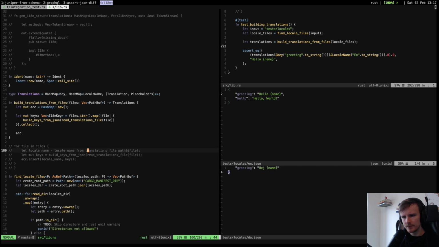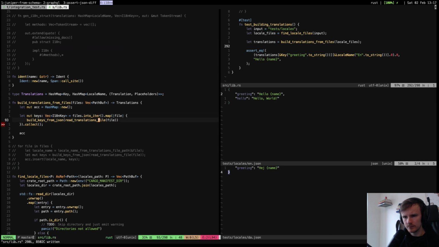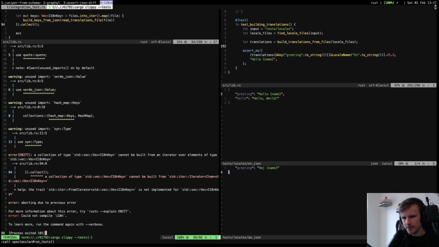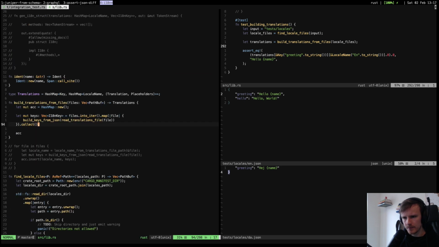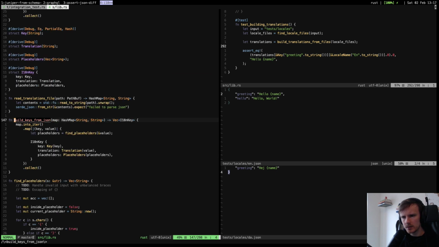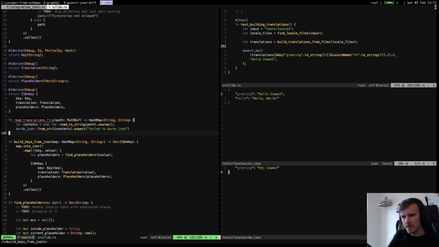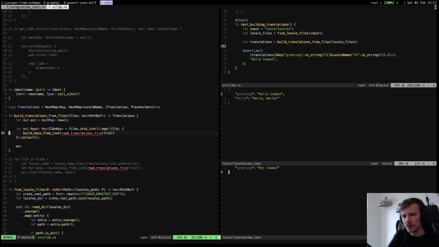Found reference. Build keys from JSON. So this takes one file. So what this is actually is for each file, there's a list of keys, of course.